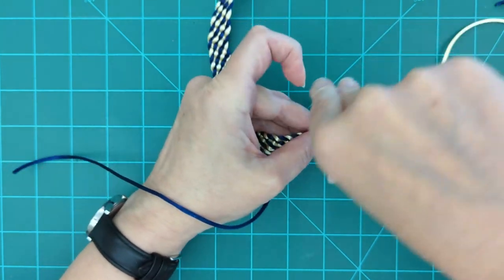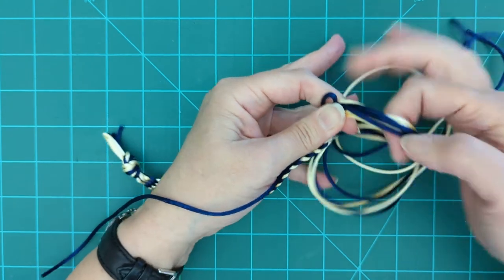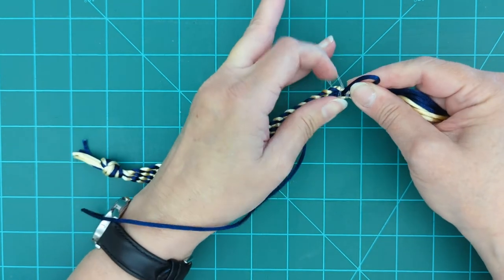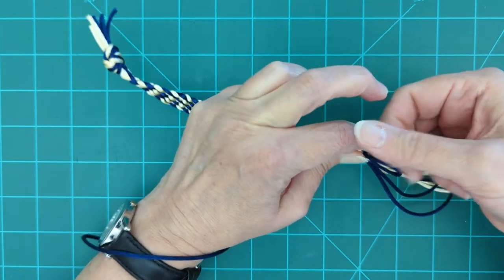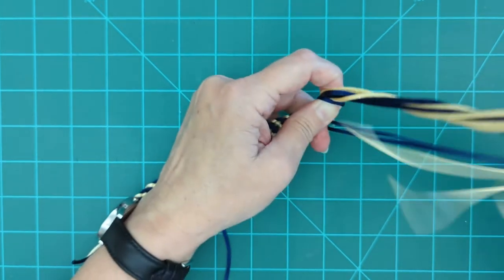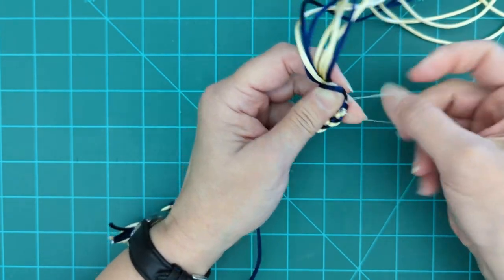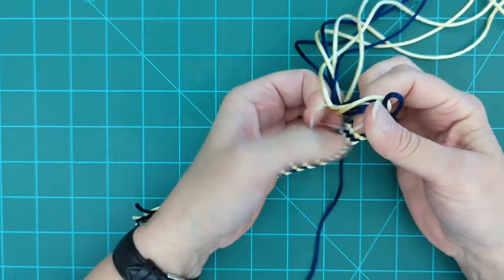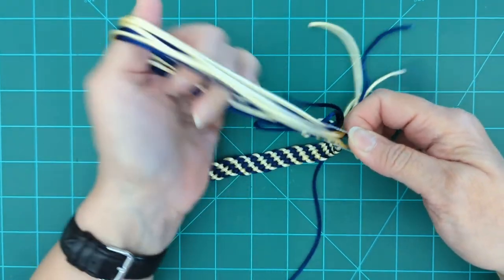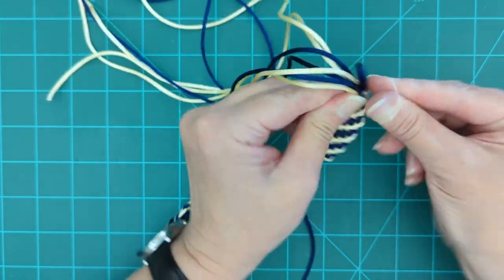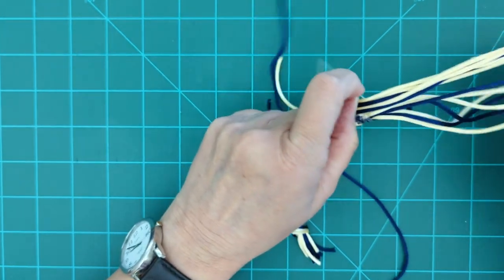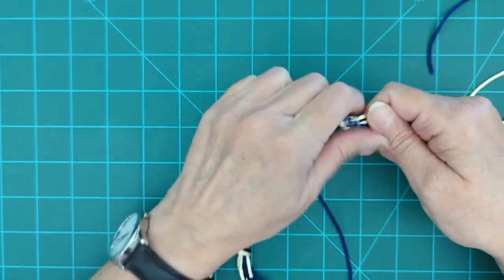And then I'm going to continue wrapping my rubber band. So seven of the cords are going off to the top, one is looped and going down to the bottom. And I'm going to keep doing that twisting and wrapping until it's nice and tight and I have no more give left in my rubber band to do that. One more, I think.